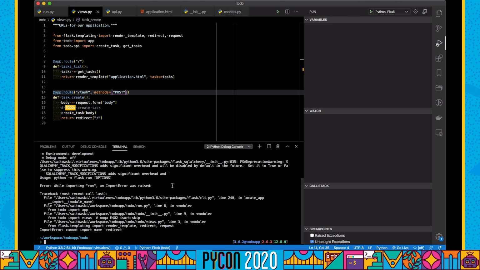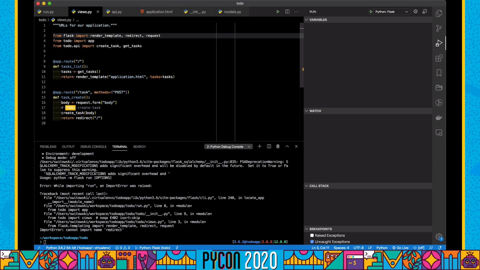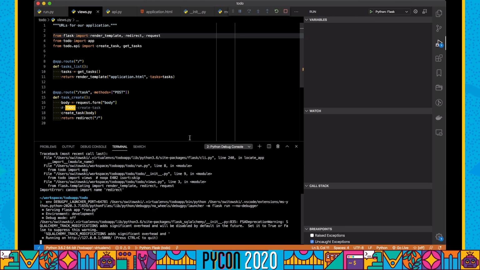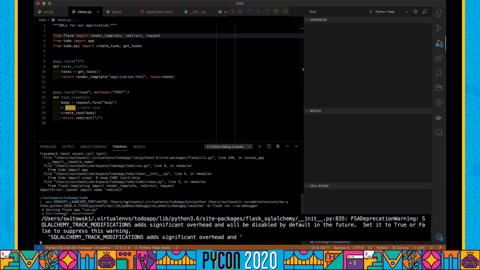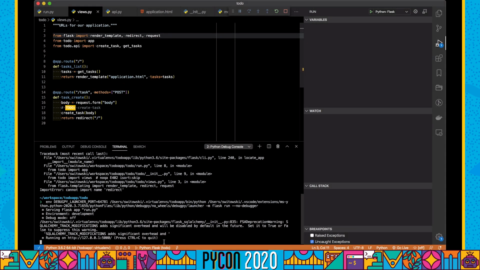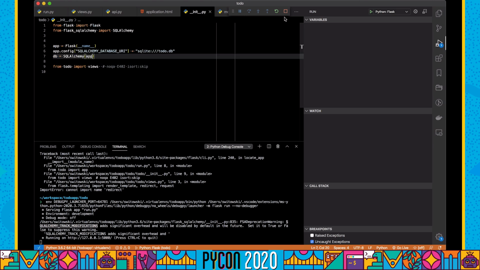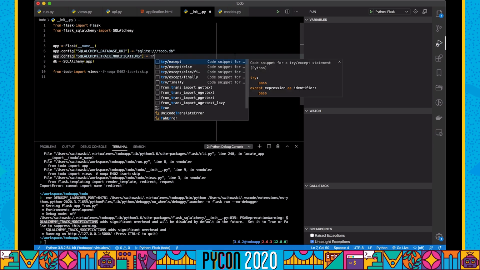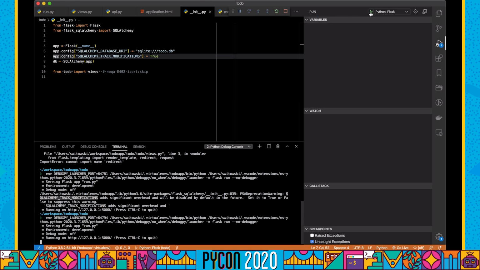No, we can't. We get an error. Cannot import name redirect. Okay, that's because it's not in the templating module, it's in Flask itself. So we should be good now. One more try. Okay, so it's working, but we get this weird error. Well, it's not an error, it's the deprecation warning, and it even says that you can set a config variable to get rid of this message. So let's do that. Restart server, and we are good.